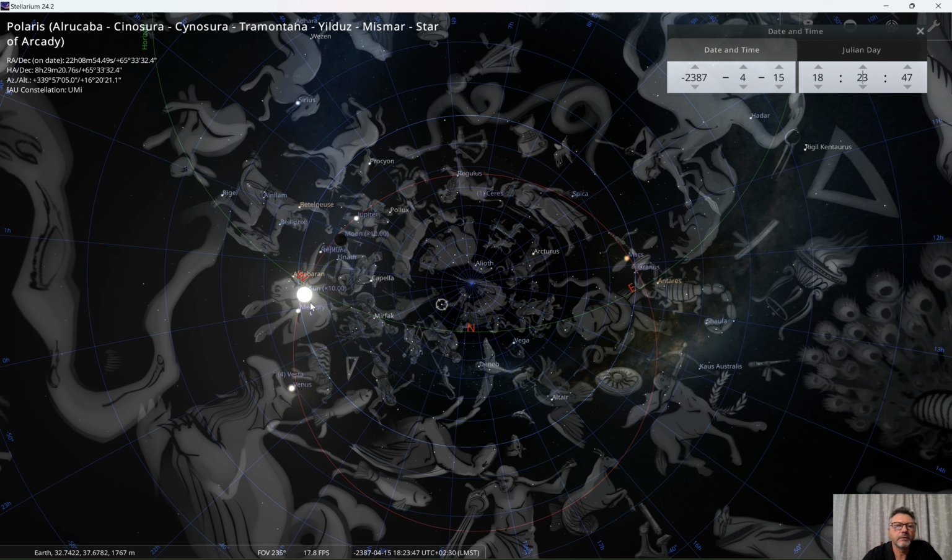What they are, in fact, are these rings, these lines of latitude, so that as the sun moves, it's moving through the rings.